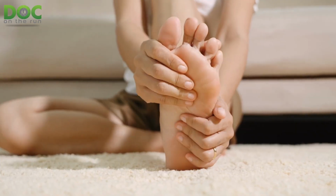Now, metatarsalgia refers to pain in or around the metatarsal bones in your foot. And you have 5 of them. So if this was your foot and you have the foot bones here, you have your toes all out here. The foot's basically the same as your hand in that you have metacarpal bones in your hand, long bones right here, and you have metatarsal bones in the top of the foot. If the metatarsals hurt, we call it metatarsalgia. Metatarsalgia is not a diagnosis, but it's a descriptive term. But a lot of people use it as a diagnosis.